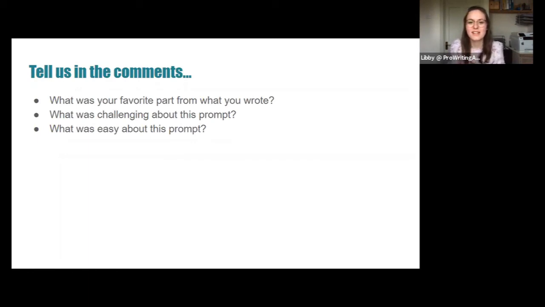And a quick question that's just come in: can the chunk be longer than a single chapter? Yeah, I think so. I think it could go over a couple of chapters. You might have a couple of short chapters, or you might have a slightly longer section. I think as long as that little chunk of something different doesn't distract too far from your central plot, that should be fine.